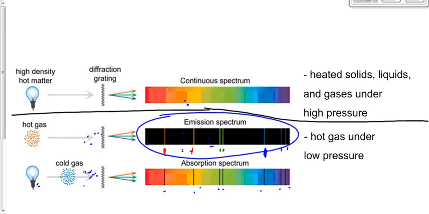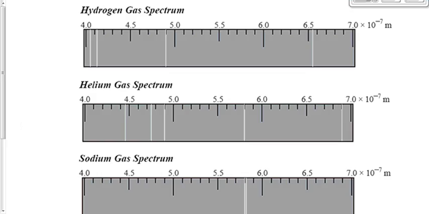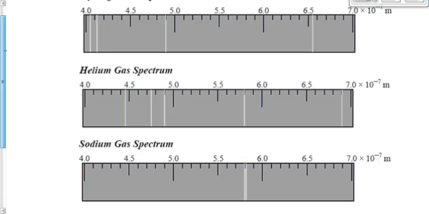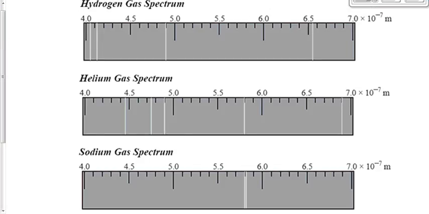It's like a fingerprint for each element and for each mixture of gases. Because in the end, everybody has a different fingerprint, right? Every gas, every element has a different unique spectrum that's produced, a different emission spectrum that you would see, and a corresponding absorption spectrum. Let's have a look at 3 spectra here. They're black and white. You know these would be different colors, right? But in the end, it doesn't really matter because we can see where the lines are. These are emission spectra. Pretend they're different colors.